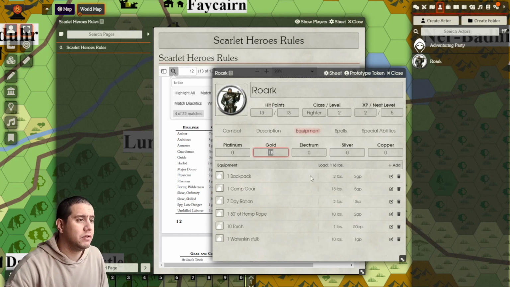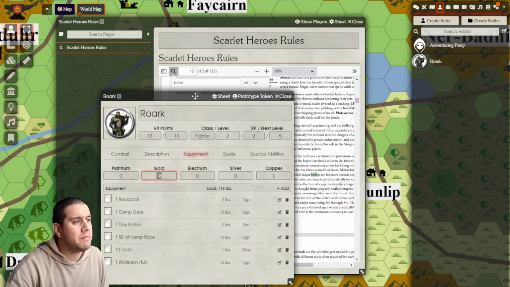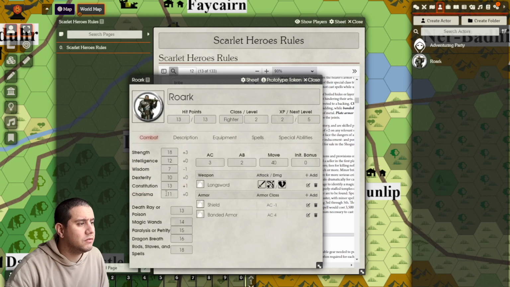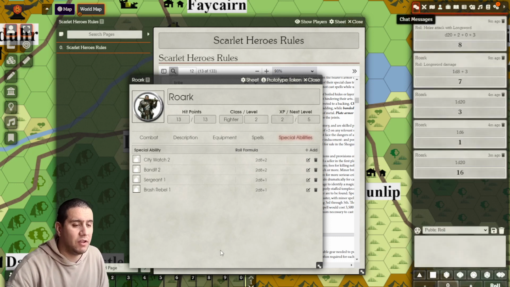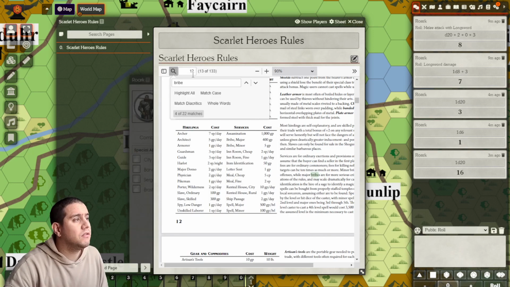I'm going to try and bribe a guard, and maybe use my skill as a former bandit. So I've got 2d8 plus 2, and my charisma's not great, but let's see if my bandit skill helps. I know how to bribe people. As a bandit, I probably bribed people before.